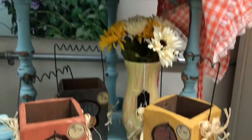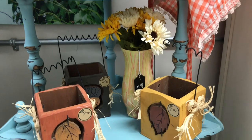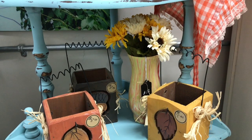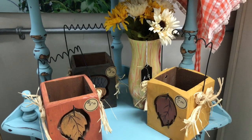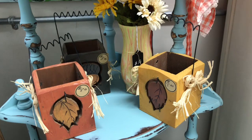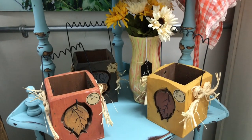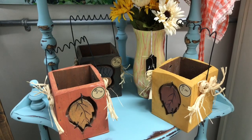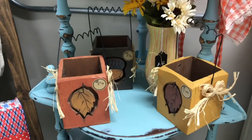And on this shelf, recognize that, that's Lore's Pours, that little vase. So those flowers don't come with the vase, but for a couple more bucks, I'll throw them in. What's really nice about these vases, and she hand pours them, is that she also seals them. And with them being sealed, you can get water on them and they will be just fine. You don't have to worry about, you know, the paint coming off.